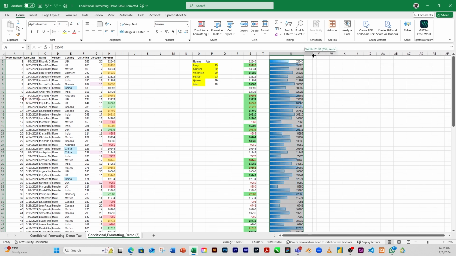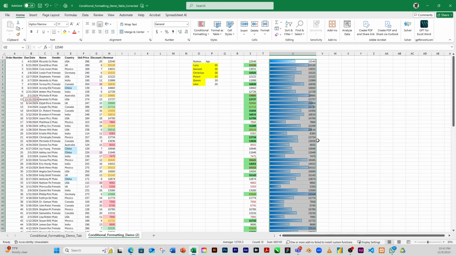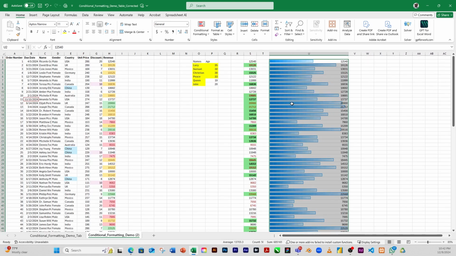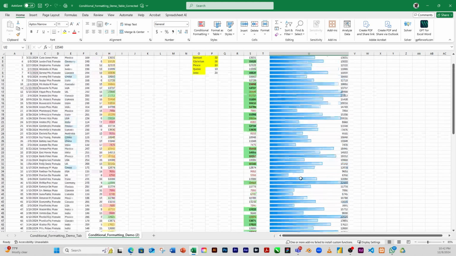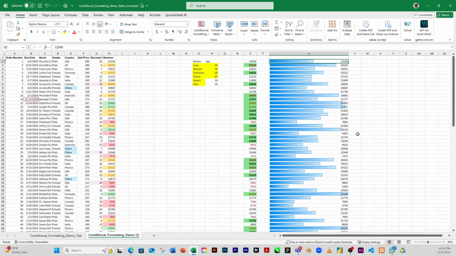If I drag this, you can see that it plots, it shows like a bar chart, right? Horizontal bar charts on this data value. So it plots it according to the number you have here.